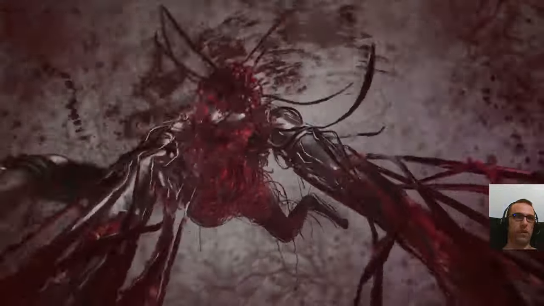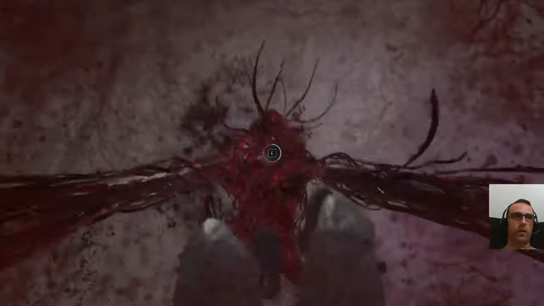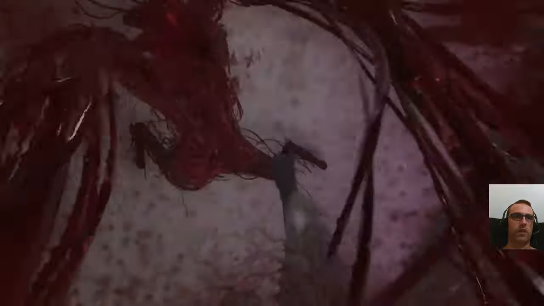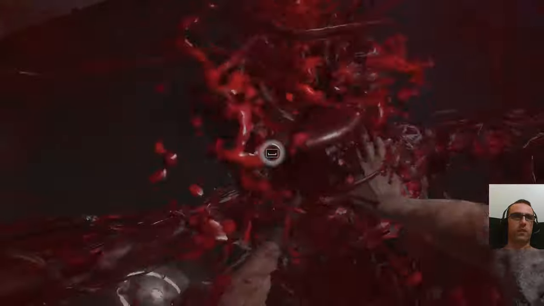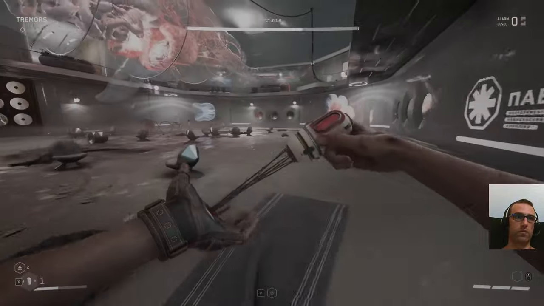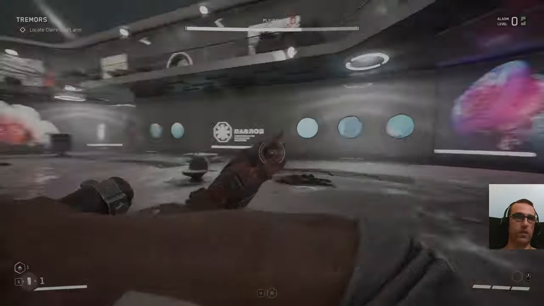Oh, now I see it. F and an E and an F. Oh my god, man, what is going on? Now rapidly tracing space. Get away from me, man. Dude, one of these. Now charge the machete.